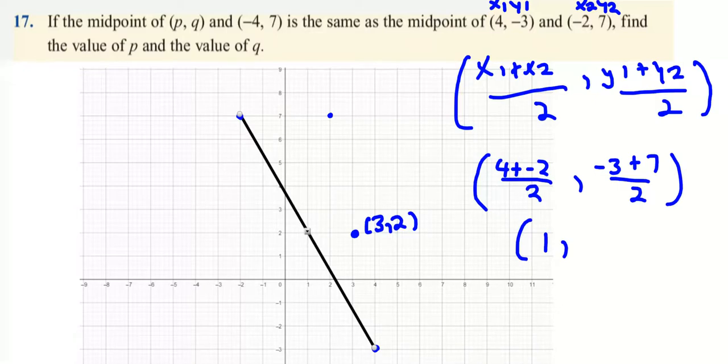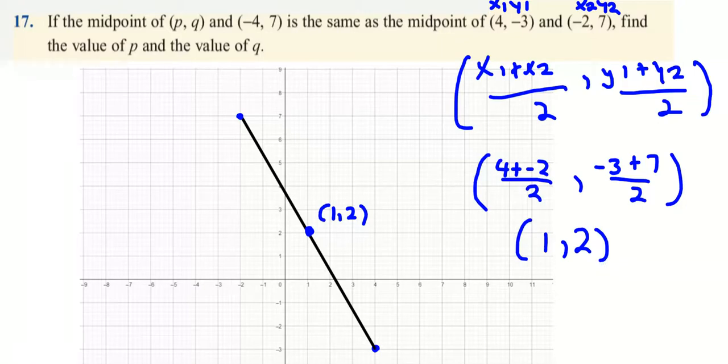And that's the great thing about having 2 ways of doing it. What happened there? I spotted an error, didn't I? I had a way of checking it, didn't I? So it's not 3, 2. I'm wrong about 3, 2. What is it instead? It looks like 1, 2, doesn't it? Looks like that's your point there, yeah? And what's minus 3 plus 7? 4. 4 divided by 2? 2. It's actually 1, 2. My fault.